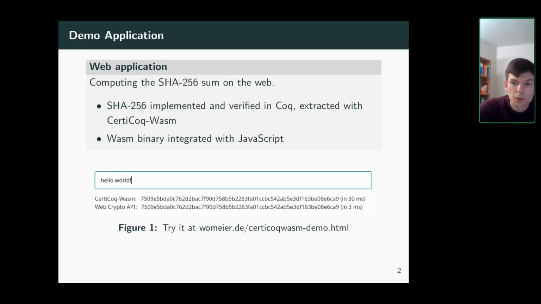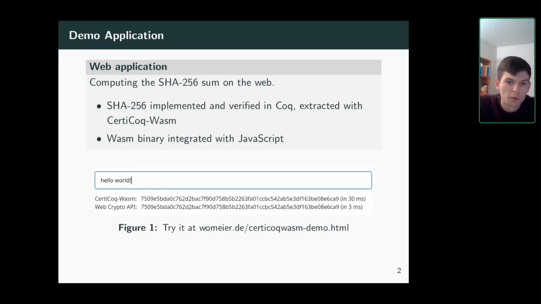As part of this presentation, I would like to convince you that our tool is practical and useful in practice. So we built a little demo application, a little website that allows you to compute the SHA-256 sum of an arbitrary input string. We took an implementation of SHA-256 that's developed and proven correct in Coq and extracted it using our tool, CertiCoq-Wasm, to a WebAssembly binary.